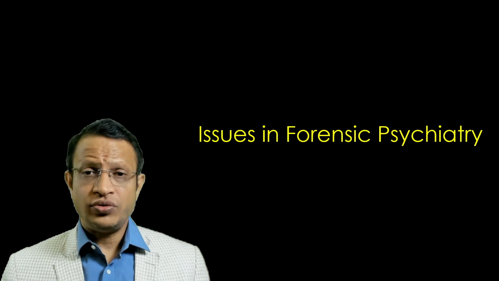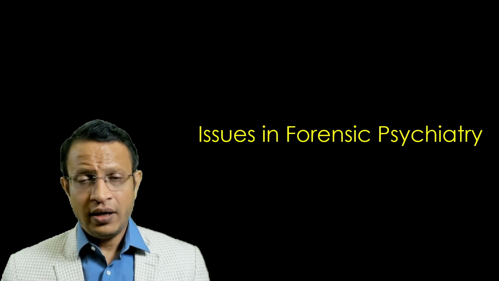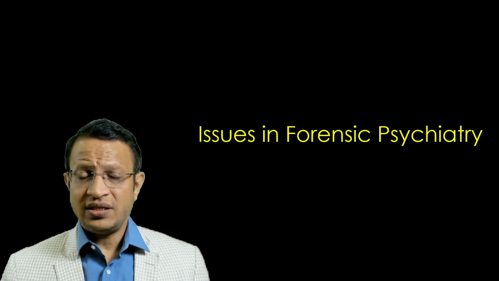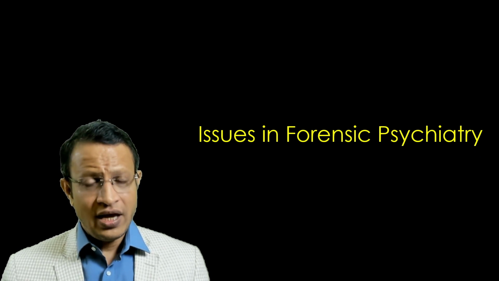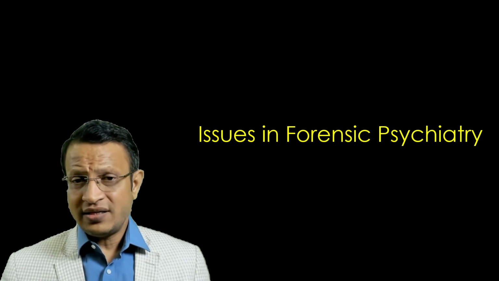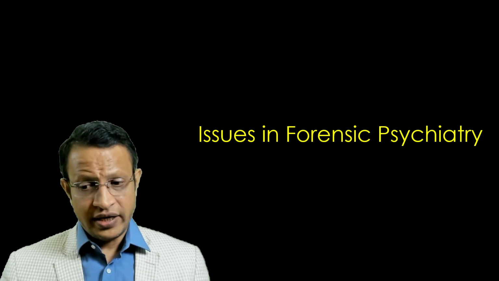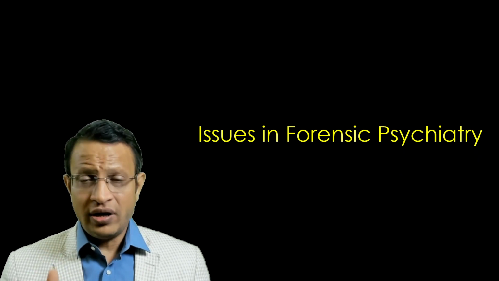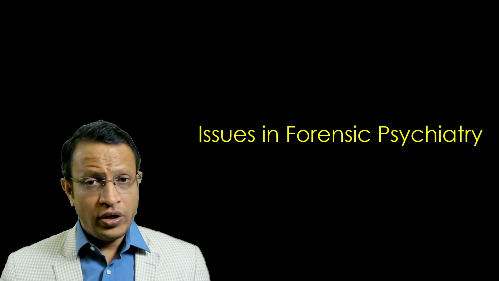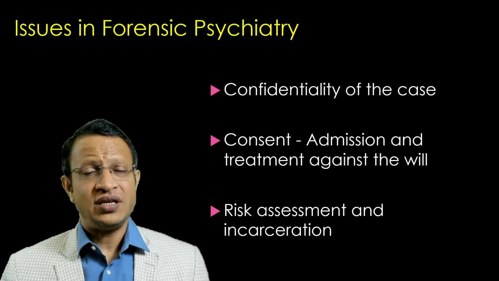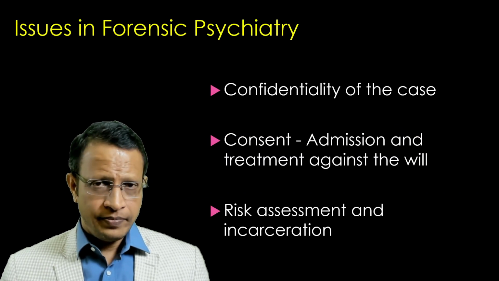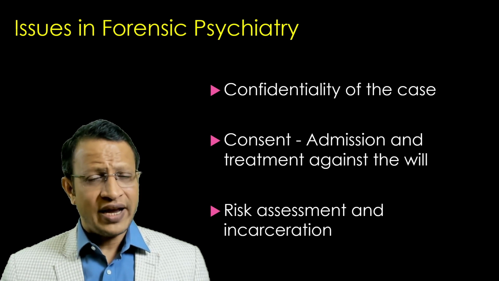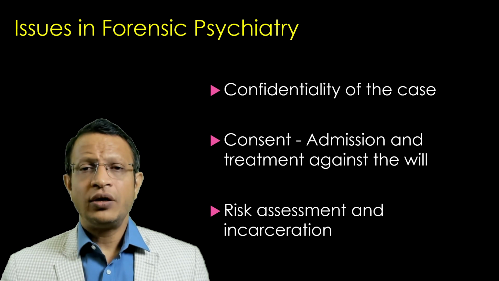Along with this, there are some issues in forensic psychiatry that need to be known, because many times the clinical psychiatrist will be doing justice in the form of medical ethics, but unfortunately we forget that in forensic psychiatry there is a third party involved, that is the public or else the victim who has undergone the crime or the survivor of the crime. So what are those issues in forensic psychiatry? First and foremost is confidentiality. In clinical psychiatry, you will maintain confidentiality 100%. But in forensic psychiatry, you need to reveal information to the court.